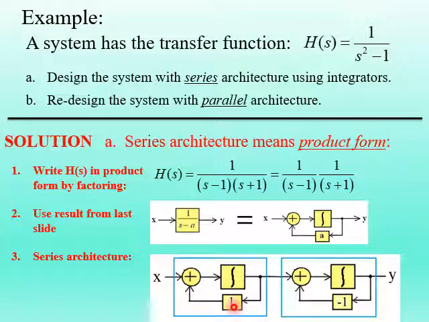You can see down here this box with a 1 in it. Basically, that does nothing, right? We could even eliminate that box if we wanted to. And that's this term right here. The second term, 1 over s plus 1, is this block diagram here where a is negative 1. That's why we have the minus 1 in the box there. And notice these two subsystems, which I've circled here with the blue line. These two subsystems are in series. One after the other.